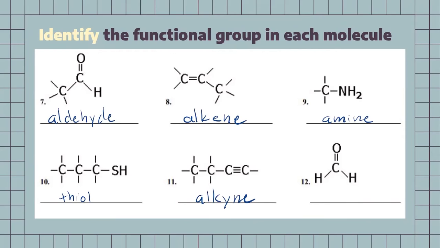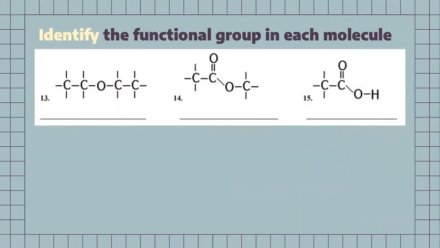Our next one isn't really considered a group, it's just a way that we're going to use to describe this specific carbon. It's going to be double bonded to an oxygen. It has two hydrogens surrounding it. We're going to call this one a carbonyl. Sometimes you'll see it referred to as the carbonyl carbon in longer chains. For the last couple on the front, we have a carbon chain, another carbon chain with an oxygen connecting them in the center. So that's just going to be an ether.